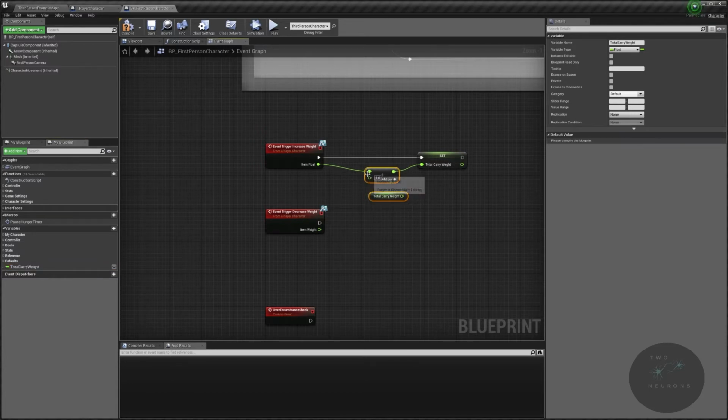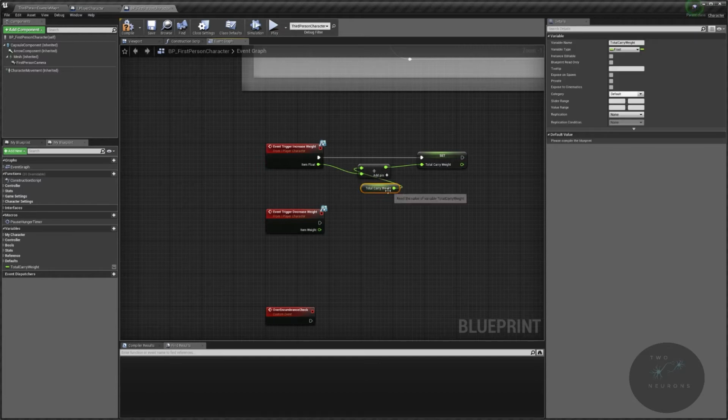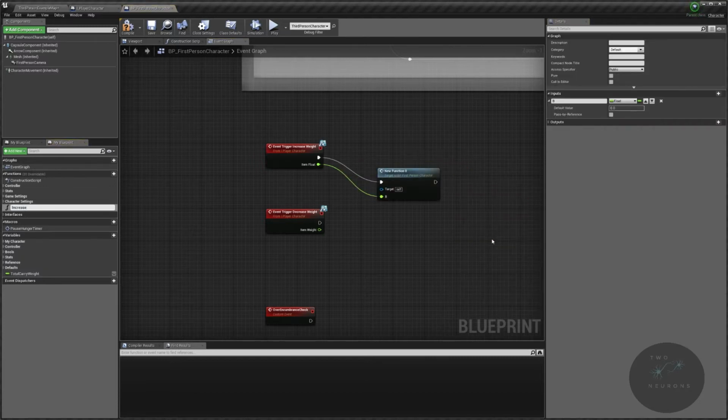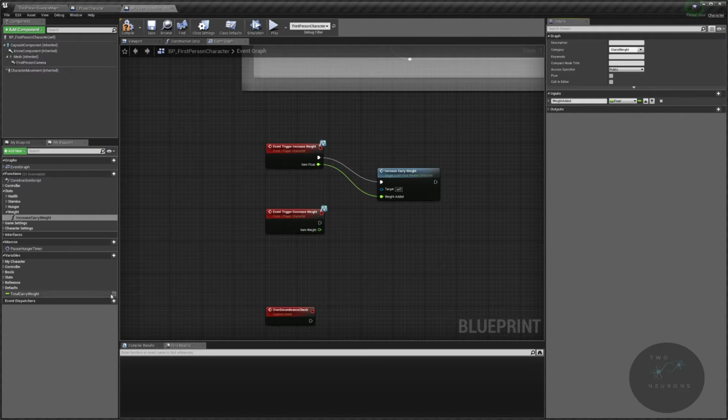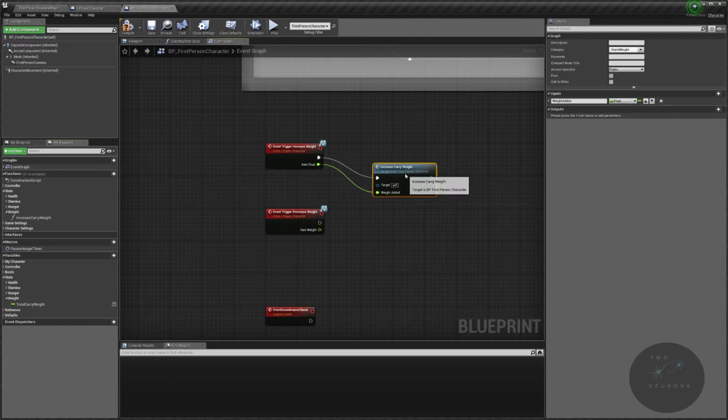We're going to move that to the B pin just in case you do decide to go polymorphic, and total carry goes into the A pin. I also just prefer that. Anyway, we're adding in the new weight to our total carry weight. I'm going to take these nodes and collapse them down to a function. This will be our Increase Carry Weight. And I am going to rename our B pin here, Weight Added. And I'm going to put this in the category of Stats, Weight subcategory. Going to do the same for our variable here, Stats, Weight.